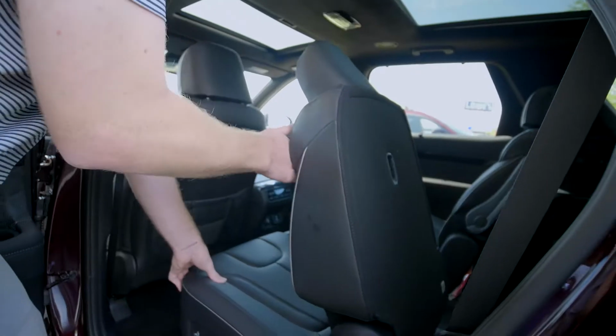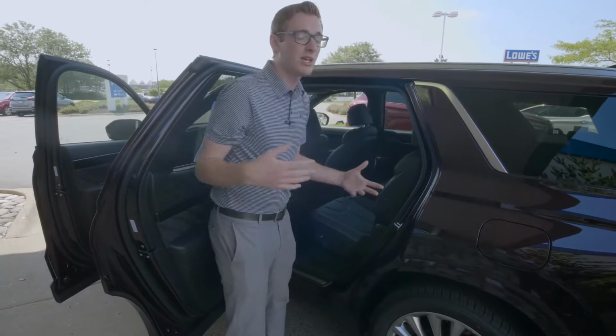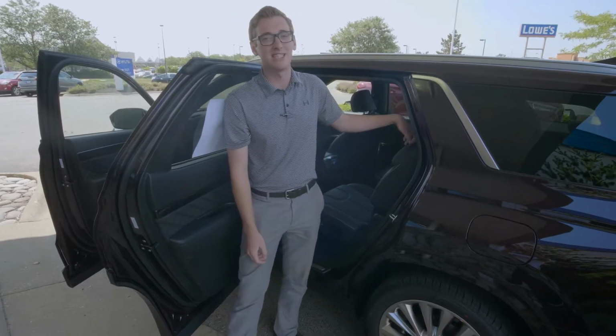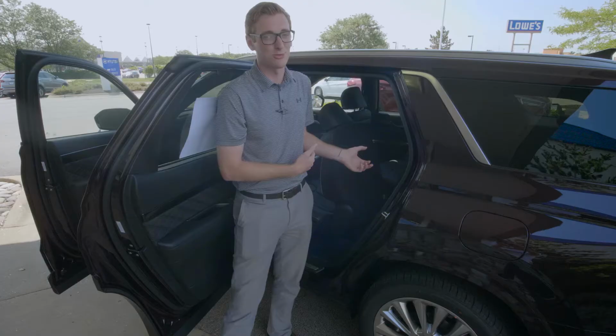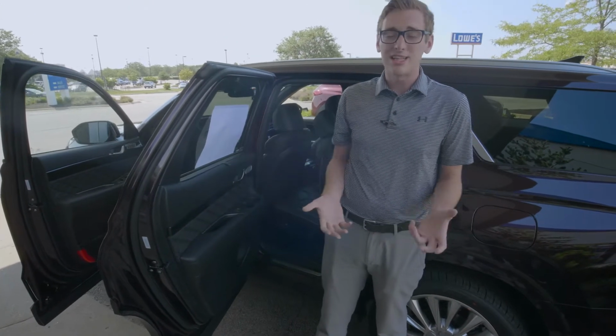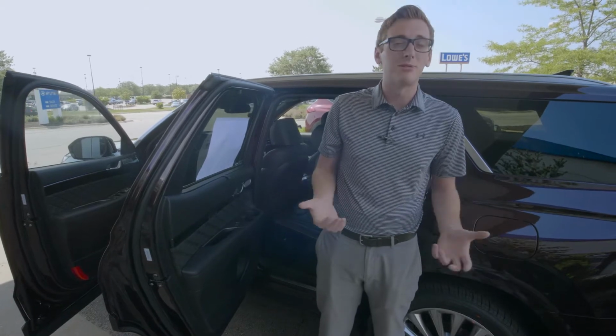Push the seat back as soon as the top goes back. It locks right in place, and in case they do forget in the third row, there's one in the back of the seat as well. Press that, slides right forward, just the same. There's even a sunshade right in the window, in case they're blinded and they want to sleep. Helps them out for you.